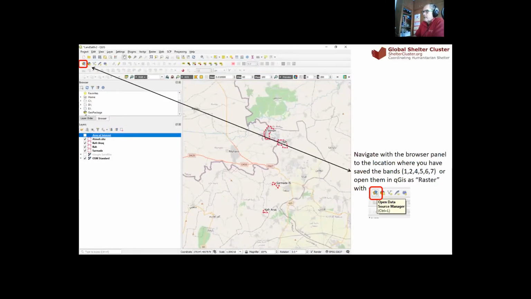Fine. Now at this point, we can load our imagery that we have just downloaded into qGis. How to load raster images in qGis, we have seen it before, exactly like the digital terrain model. You click on this icon here, open Data Source Manager, or we can also click Ctrl-L.